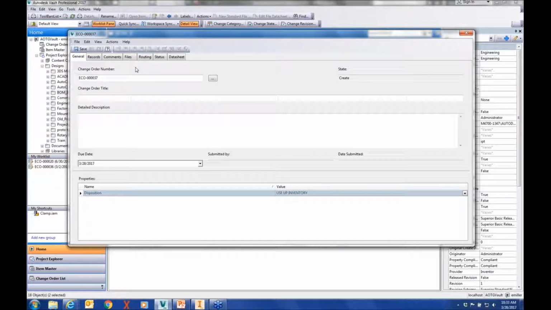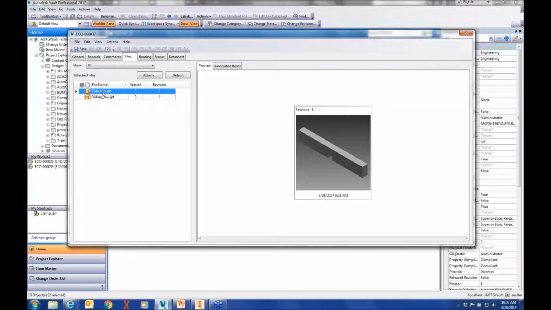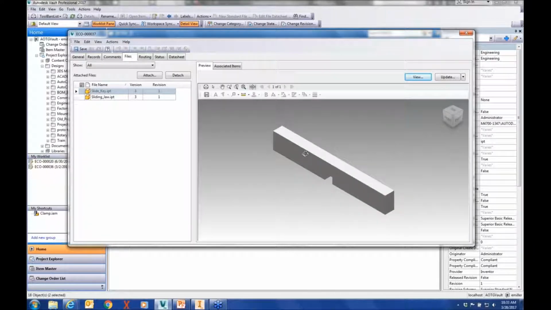And here's just the electronic ECO form. I guess the main benefit here is we can start to go paperless, and it's all built into the same system. So we can see the files here that I'm bringing in. As people start to review these, they can click on it and actually review the files and the drawings right within this tool, so they don't have to go try to track them down. They can do measurements, and obviously if you had a drawing here along with this part, you'd be able to see that too and just verify the design.